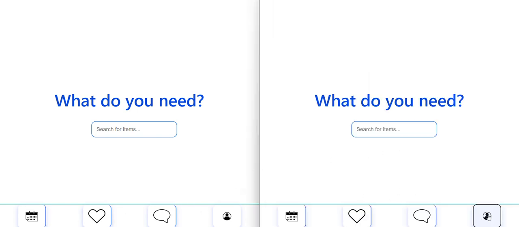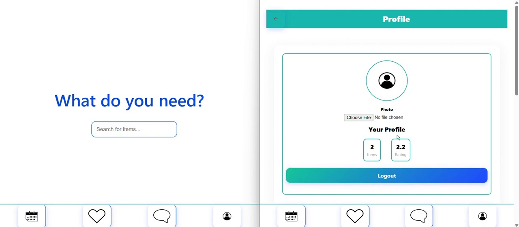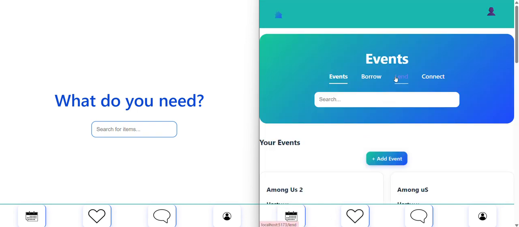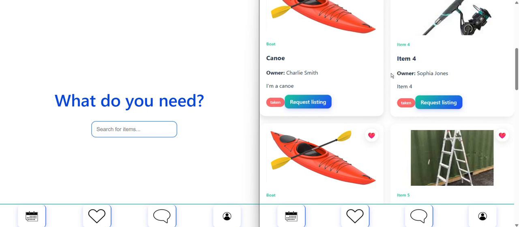And so for the first use case, I'm going to go over to the Profile tab and look at our rating. So right now our rating is 2.2, pretty low, but this is our trust feedback rating, which is calculated every time someone submits a trust feedback, which has a rating, and all those ratings get averaged into the user's full rating. And the second use case is creating a message from requesting a listing.